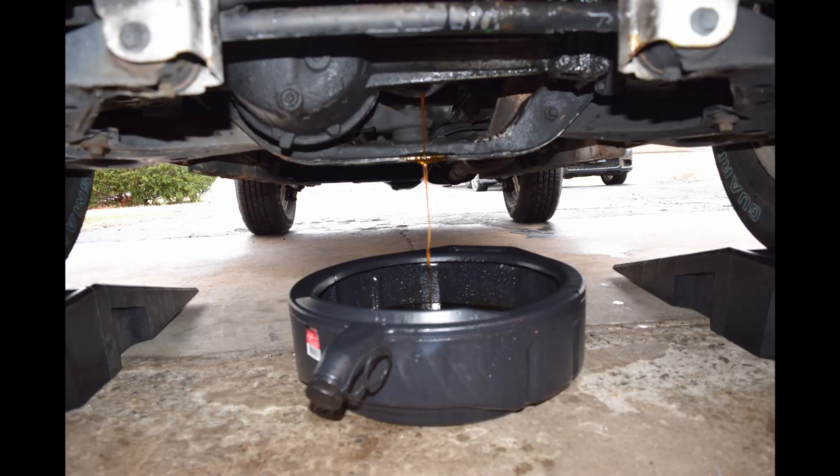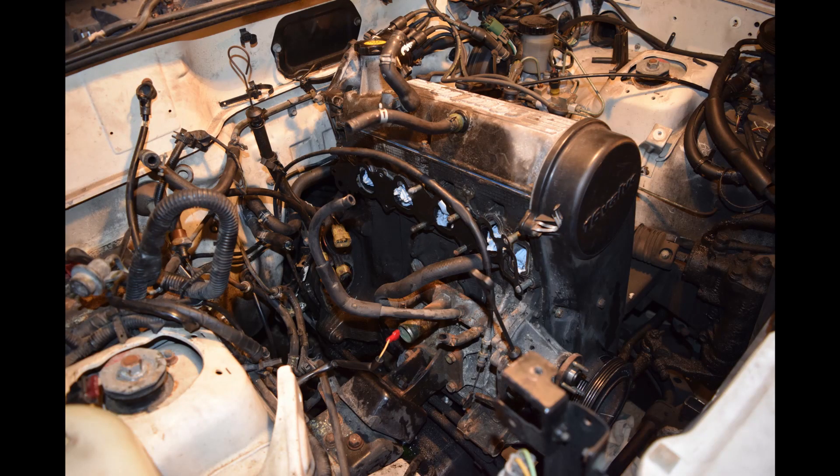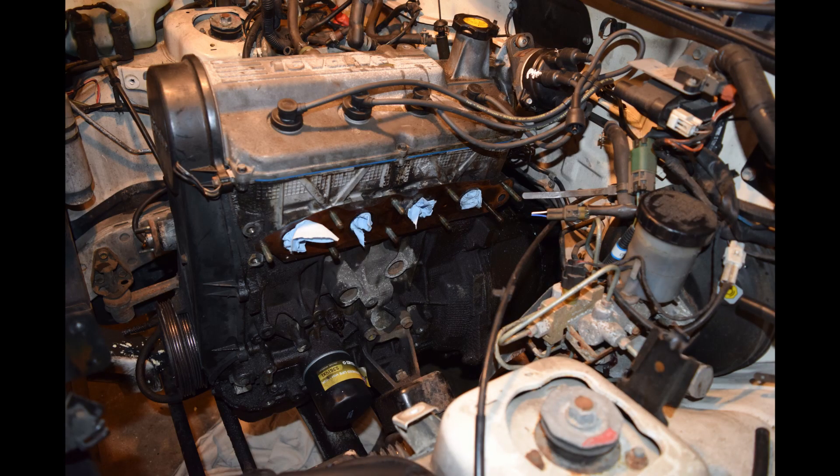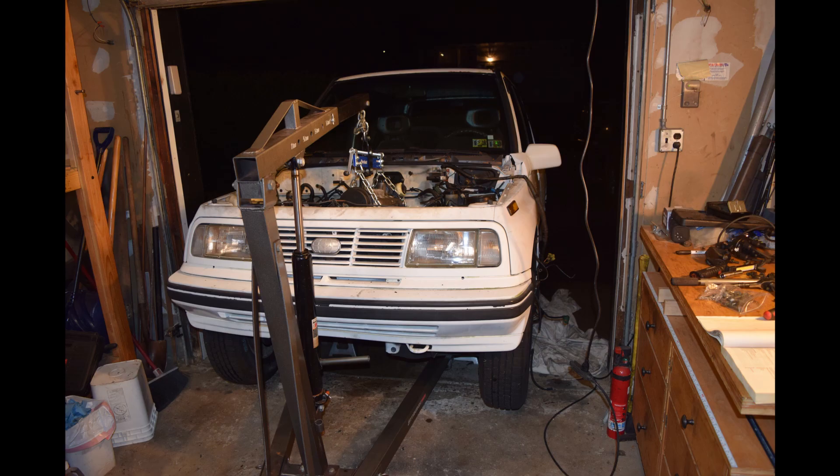I do want to show you guys here how I tore down the engine, so I'm just going to time lapse some stuff. It began pretty easy — I just tore down the top end. As you can see from the beginning of the video, that was when I was pulling in the vehicle in order to tear it down. It was pretty self-explanatory how I tore it down, just very systematic. It was a very tight shop and it was very cold, but generally it's pretty all right, so just sit back and enjoy.